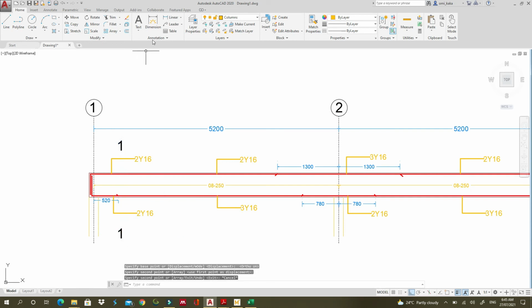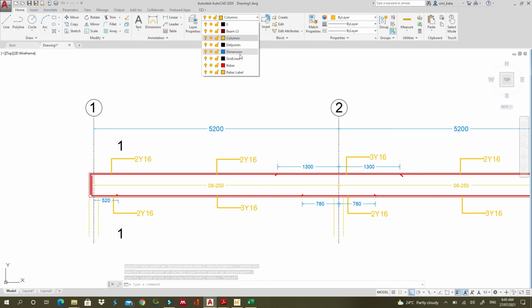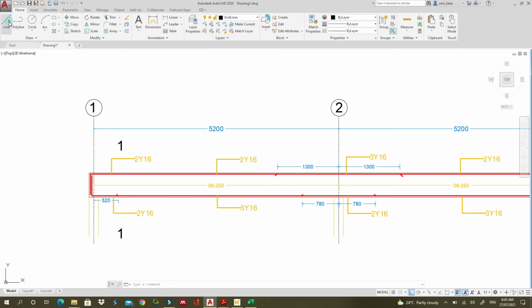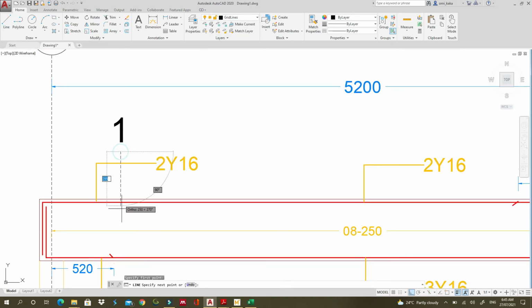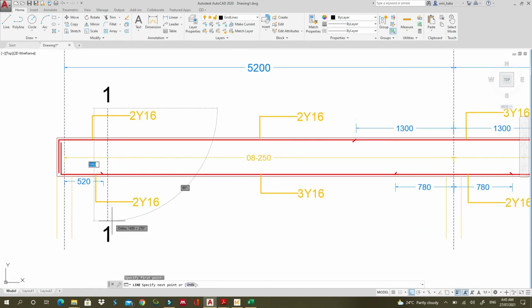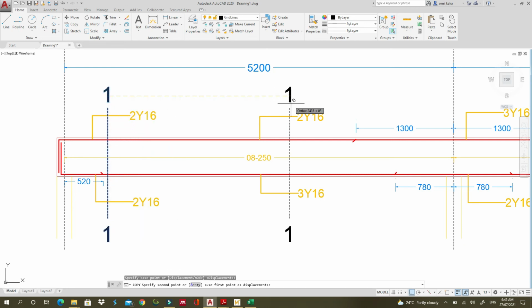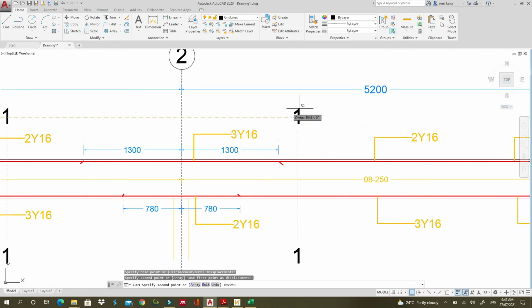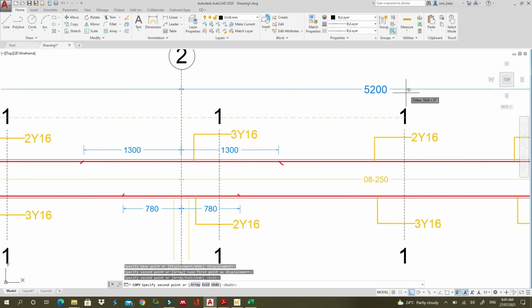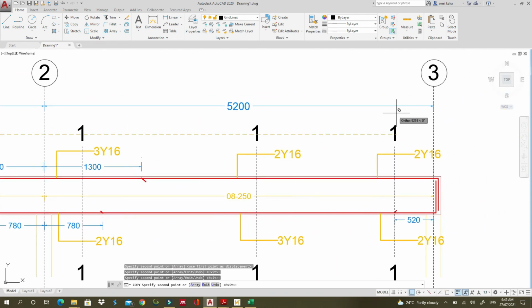Okay, and if you want, you can also use a dotted line, like a grid line, and then draw a line here just to show where you're cutting. Okay, and then you can copy this, copy selection, and then here, and then here, here, and here.